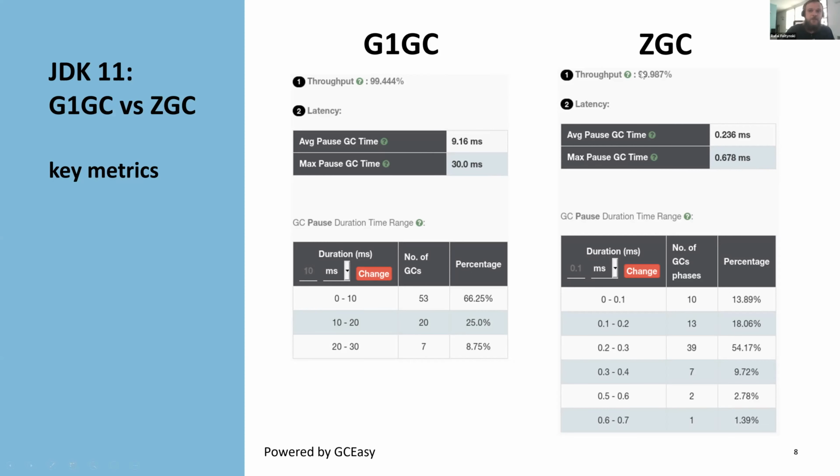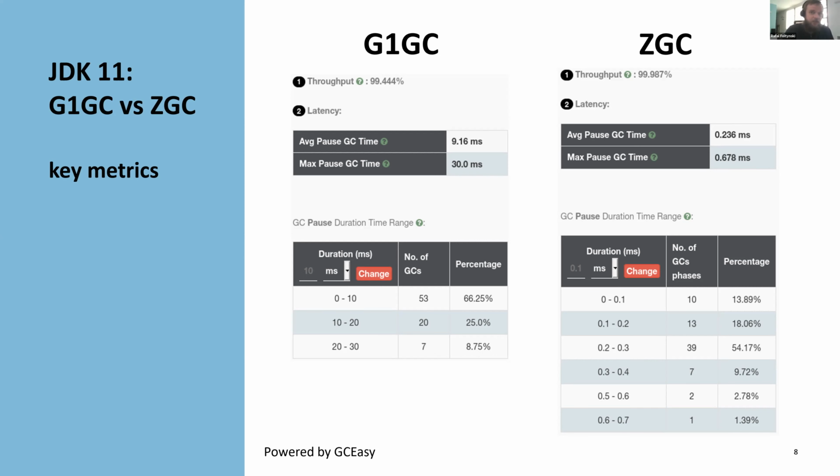When it compares to ZGC in Java 11, the average pause was much quicker, under 1 millisecond, actually roughly 230 microseconds, which is already a smashingly good result.